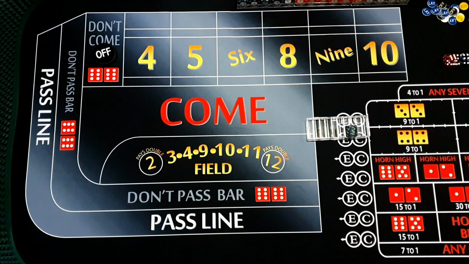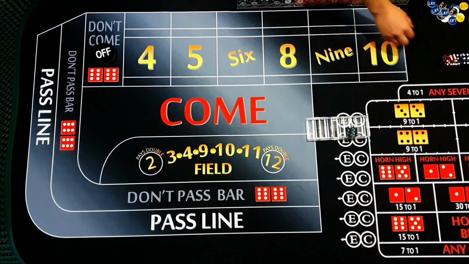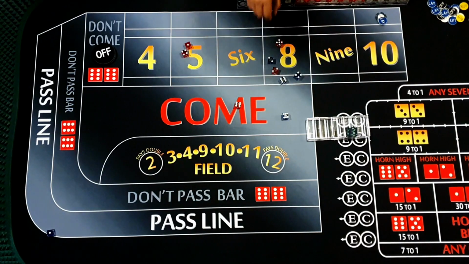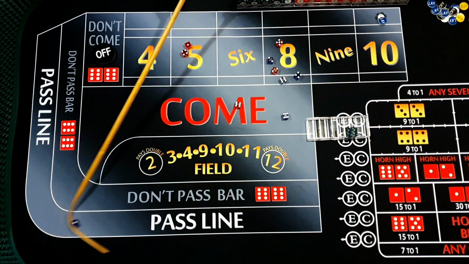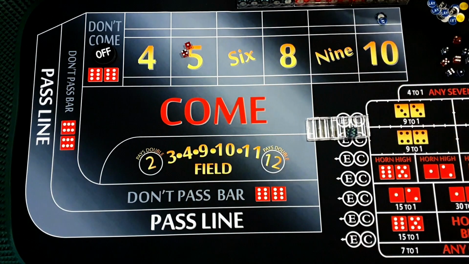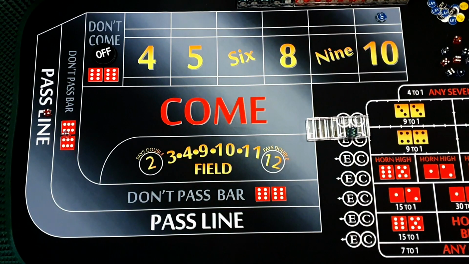What I probably will do, oh that's alright, I'll take my vig out of my profits. So let's do a lay. Let's get some dice. These will do. Alright, so I picked a couple. Let's get started. We don't have to track the point, but we can.